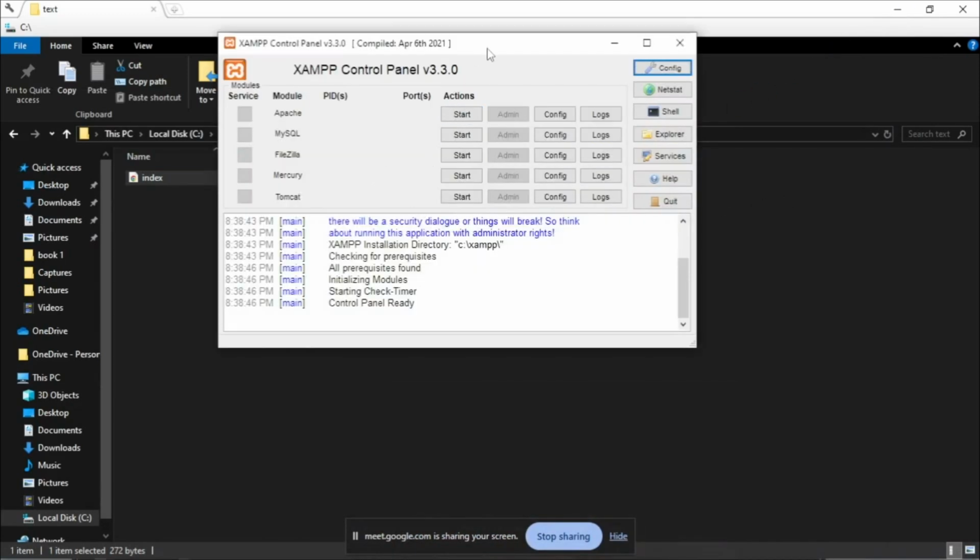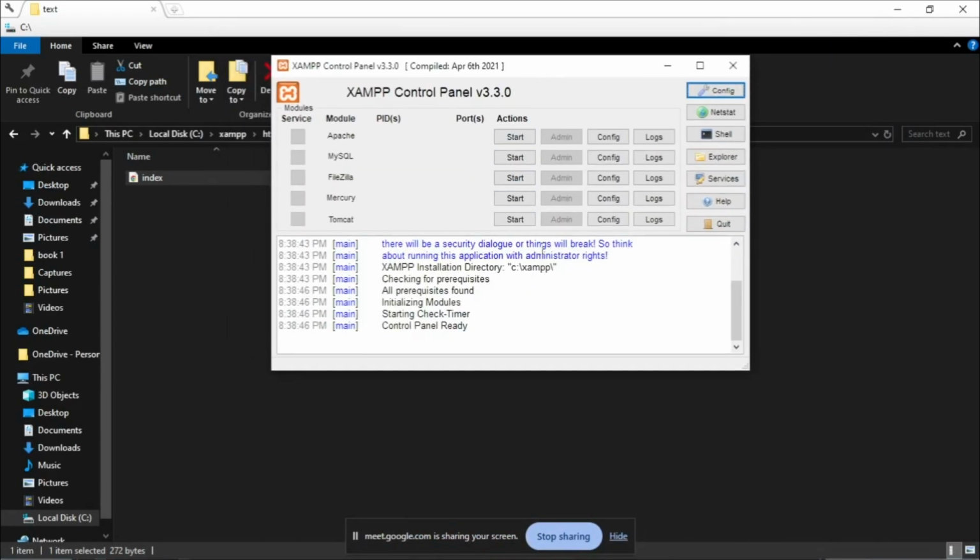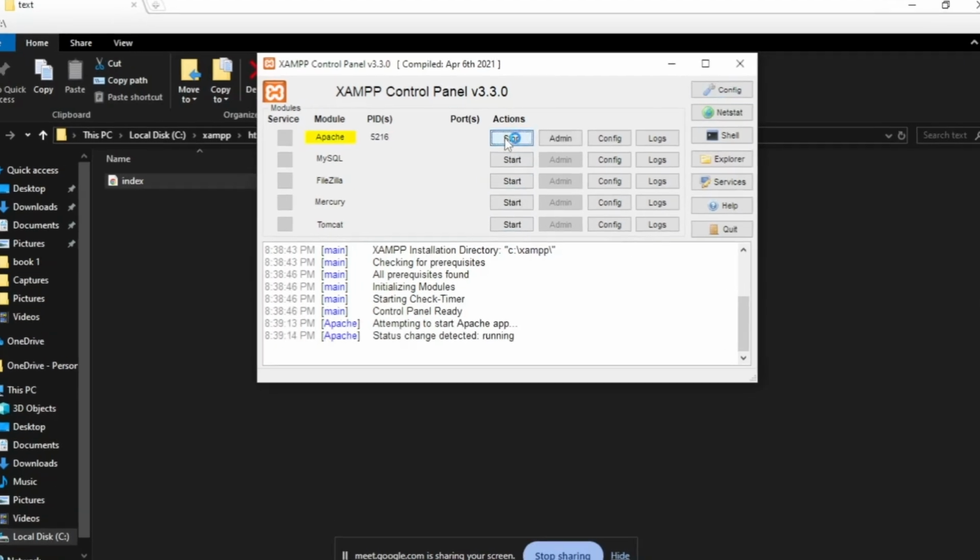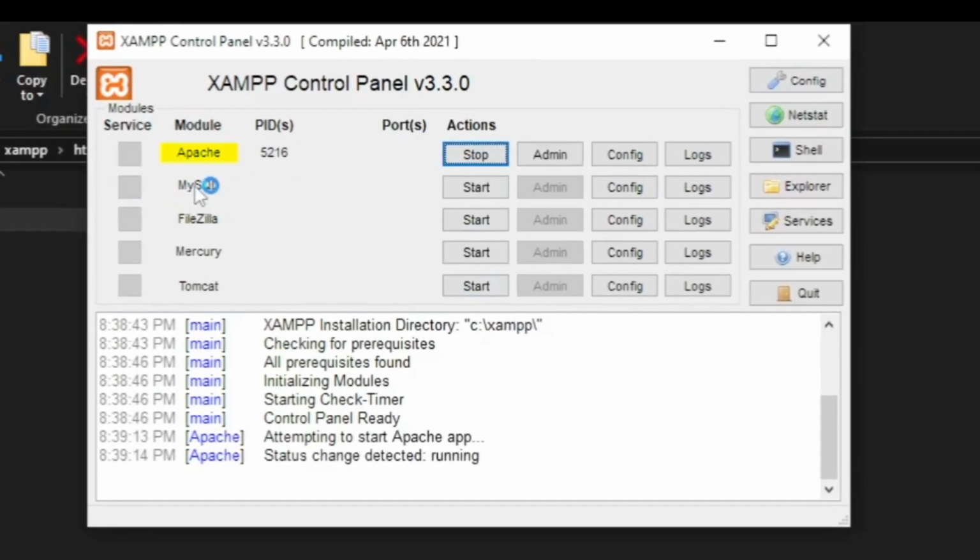I'll start my Apache. I don't need to start MySQL because I've not created any database, and there's no database that the index has to fetch from MySQL. So I'll just keep my Apache turned on.